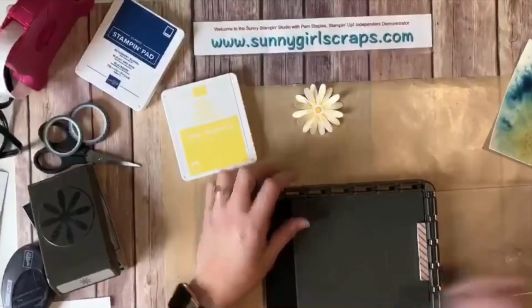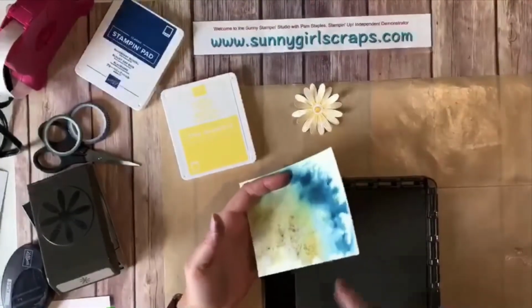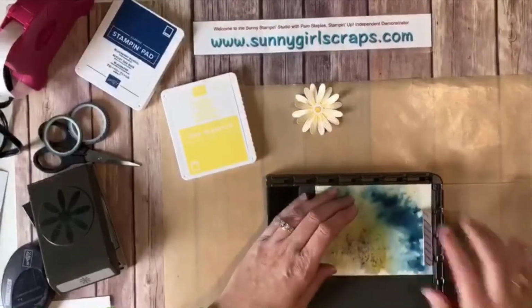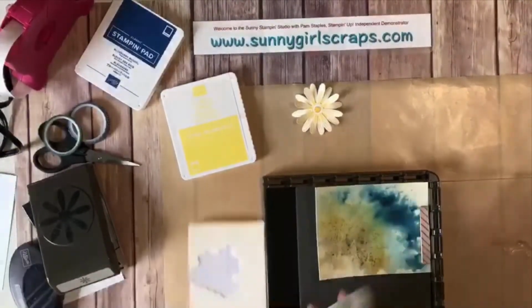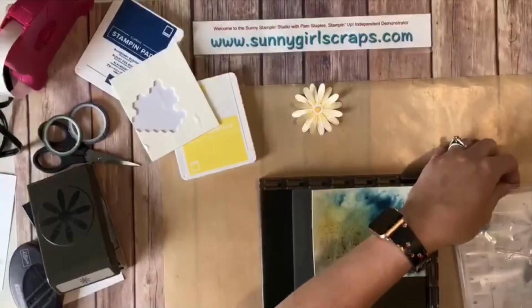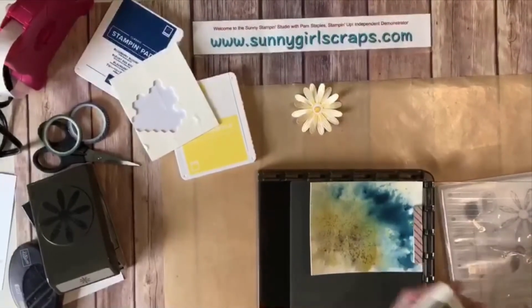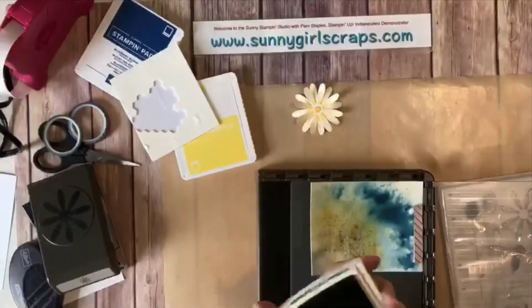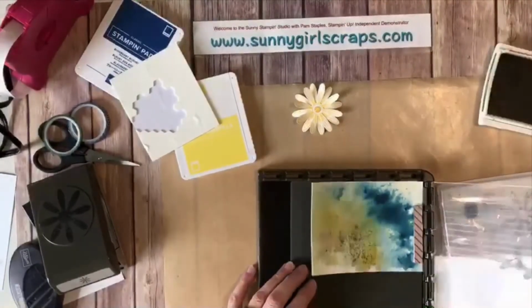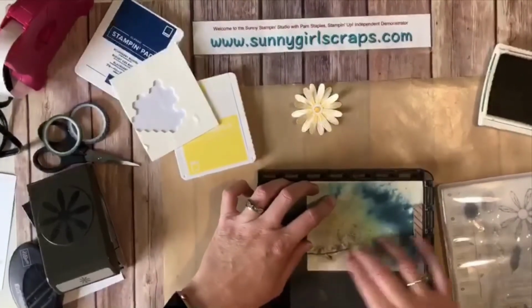Okay, so then my next thing is we're going to stamp the stem, and I'm using the Stamparatus. I'm going to wipe that up. And I'm going to just put this down. I have it lined up so the stem is stamping over here. I'm going to put this here, and underneath, oops, there's my vegetables, just to make it easier to ink up my stamp, I'm putting the case underneath, and then I can easily ink that up.